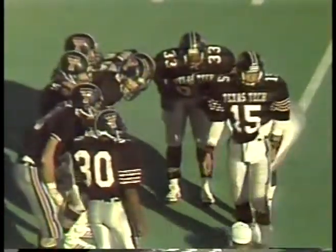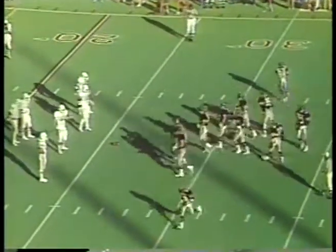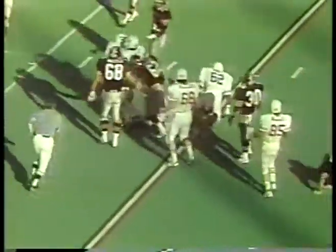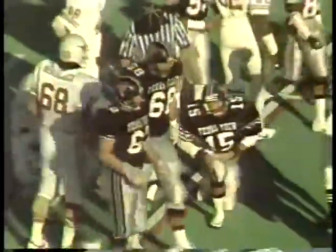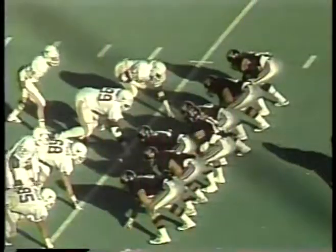Checking into the game, Troy Smith for Texas Tech, along with Lemuel Stinson. So you've got 2 wide receivers. Tony Griffin's in for Texas. They've gone with their nickel package. Edwards is out. Smith Wells in the backfield. Aaron Cassee, the freshman quarterback, at the controls. Quarterback sneak inside the 20 to about the 18. It almost broke for a big gainer, but it got Texas Tech the necessary 5 yards they wanted.